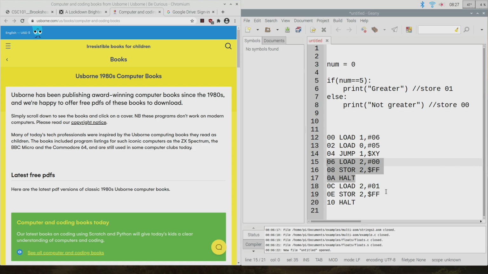It looks like it, okay, but only one of those two blocks of code will ever actually get executed, in the same way that in the Python up above, if I were to run that Python program, would it both print greater and not greater? Would that ever happen? No, because the number that I defined is either equal to 0 or it isn't. You can't be both equal and not equal.